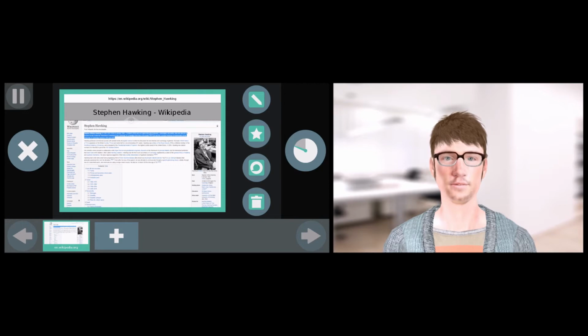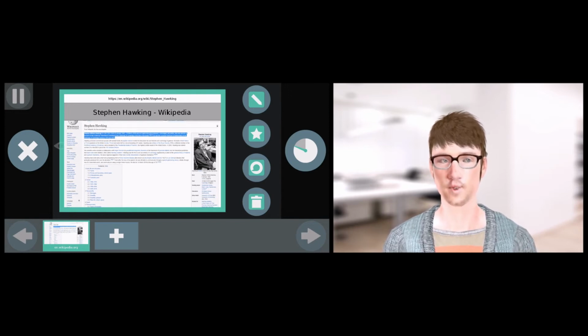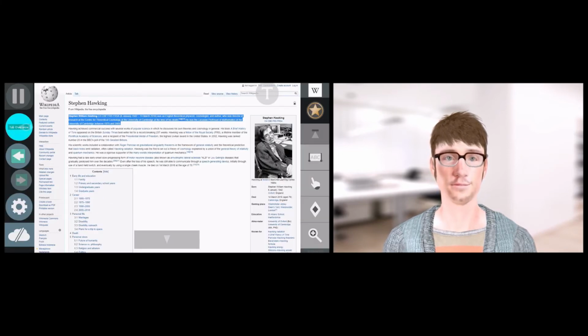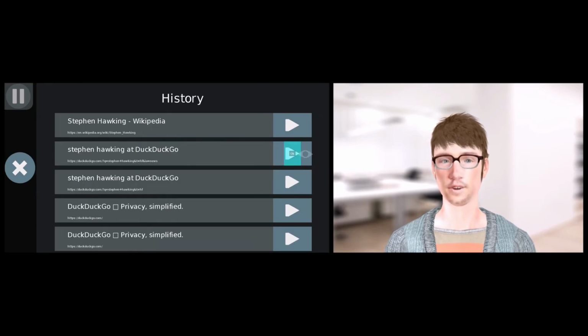Tab Overview shows me the pages I have opened so far. On the left, I can see a cross button to cancel the action and go back to the navigation panel. On the right side, outside the frame, there is a clock button which takes me to the history of what I have done so far within the GazeTheWeb environment, as you can see now.